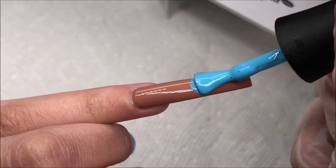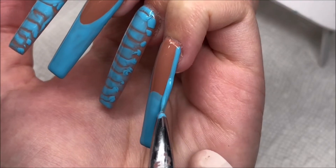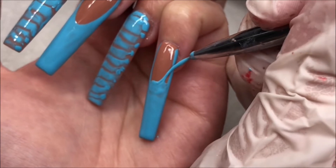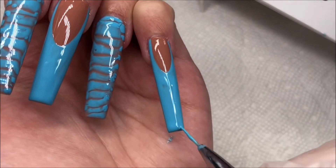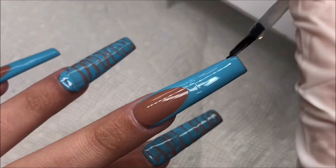As you can see on the middle and pinky nail, I'm just doing a French design once again. I'm doing this one a little different than I normally do French designs, but I love how it came out. Bringing that color all the way up to the cuticle makes it look so nice and really elongates the nail bed, I feel. So I think I'll definitely be doing my French nails like this from now on.